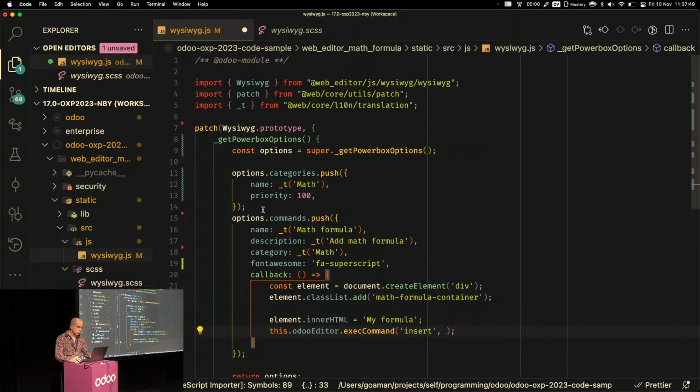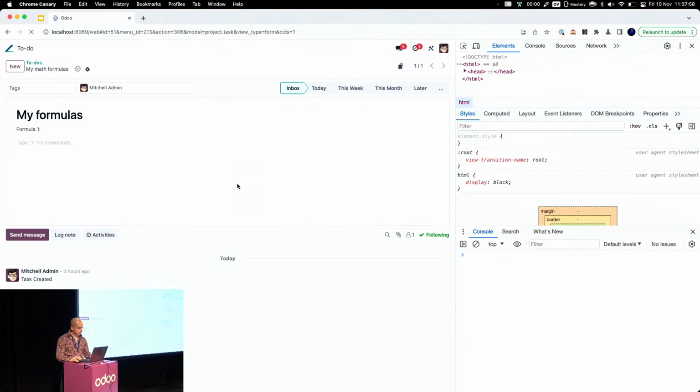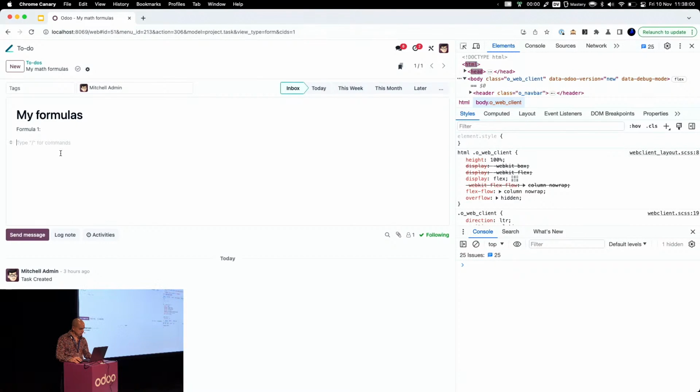And it can receive as an argument the DOM element, and right now it should be all fine. So let's try it. And there we go. Now we have our container, which is in the editor.